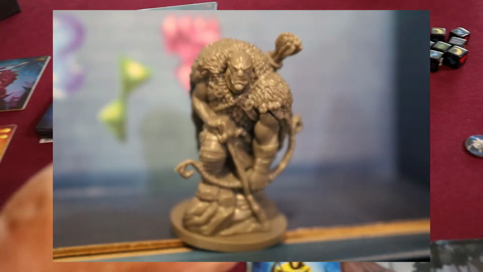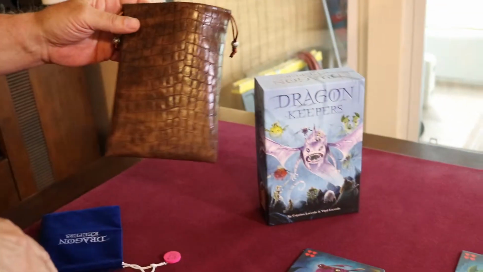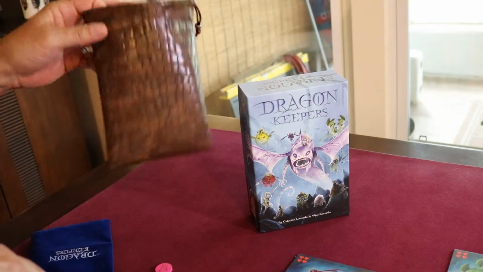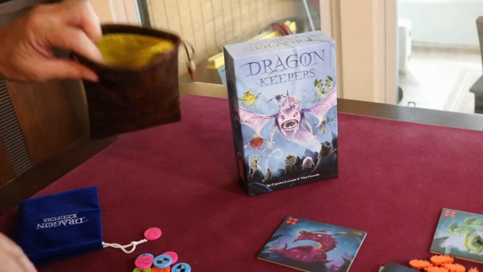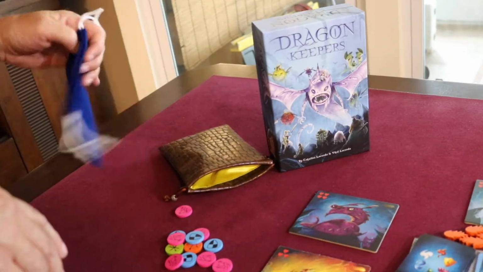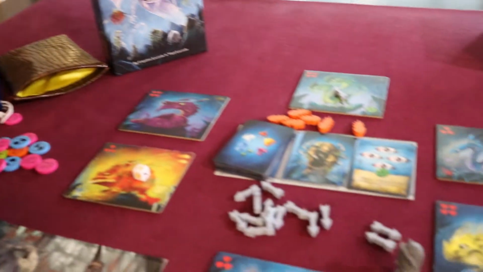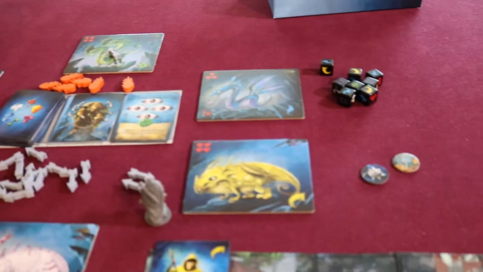The first player token. And then you get this genuine imitation, artificial, authentic dragon skin bag to draw out of if you wish to use it. It's pretty cool. But I kind of like one that says Dragon Keepers, but you know, whatever. But yeah, that's basically what you get in this game, and it wasn't all that expensive, but the game's a lot of fun, and I'll tell you about it.